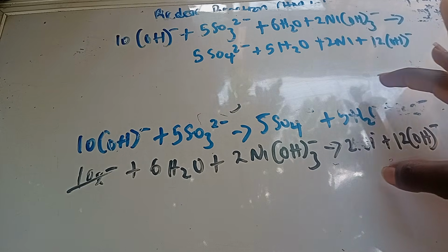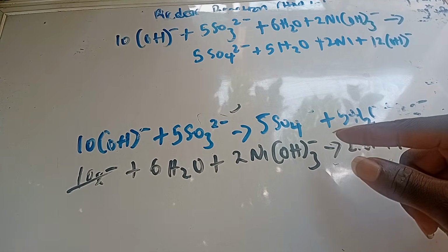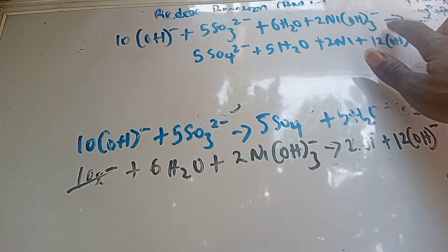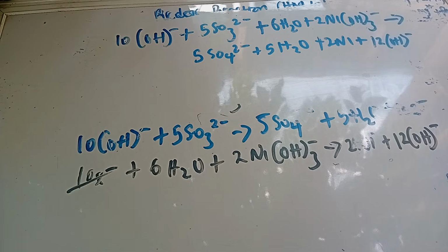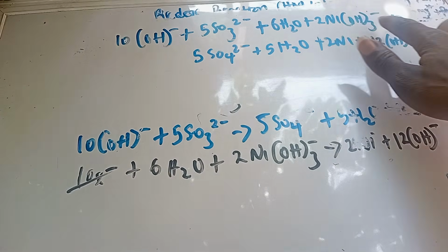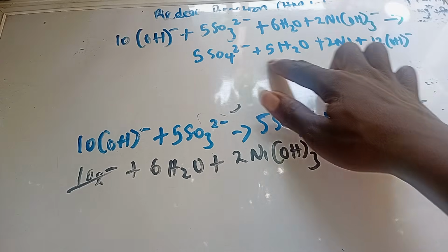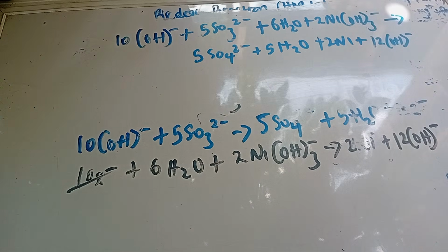The hydrogen is missing somewhere. You have to be careful when doing all these things. You have to be very, very careful. Okay, hydrogen here is even 6, it's not even 3. Here we have 10 plus 12, 22, plus these 2 times 3 is 6, that's 28. Here we have 10 and 12, that's 22. There is 6 hydrogen somewhere.